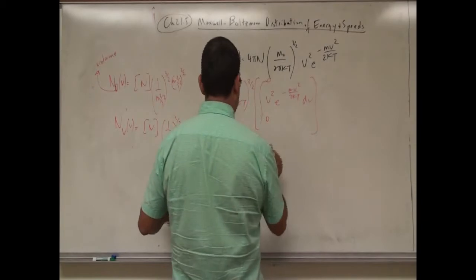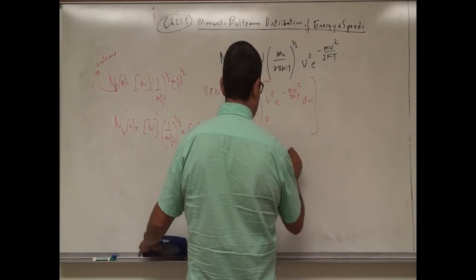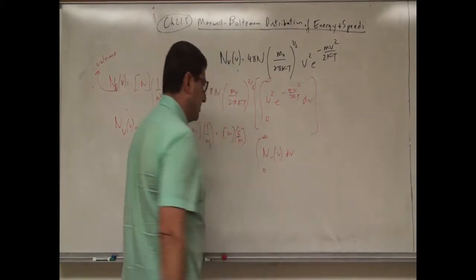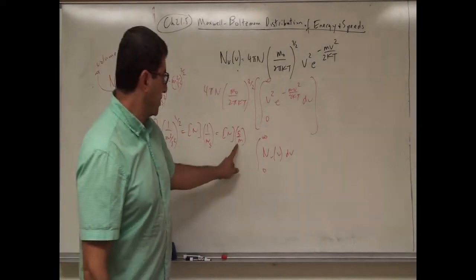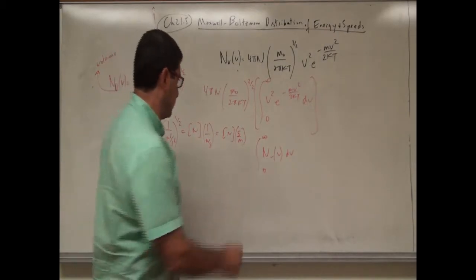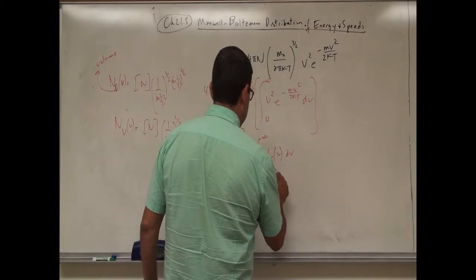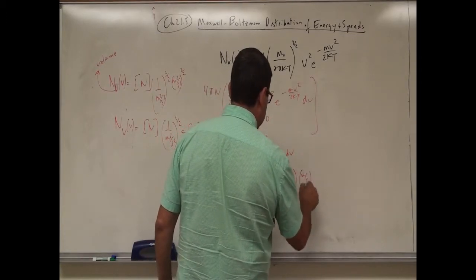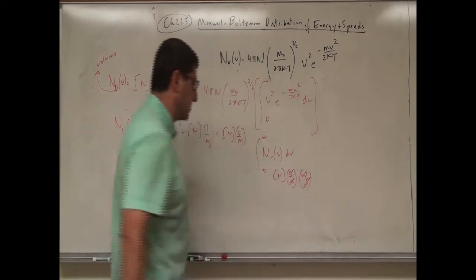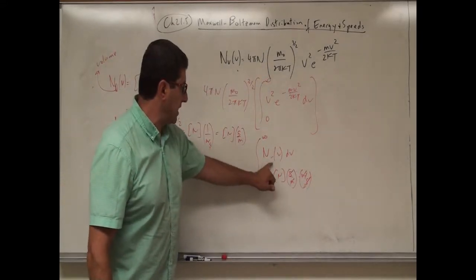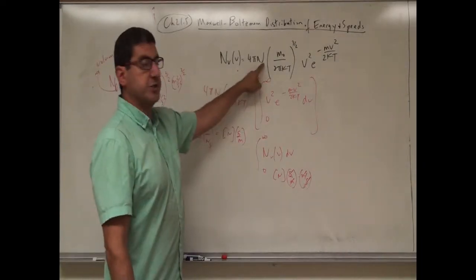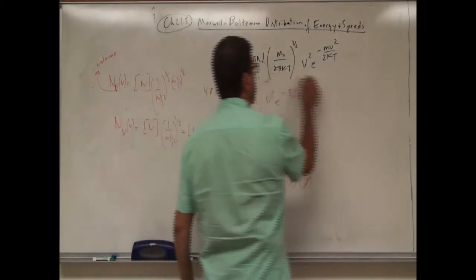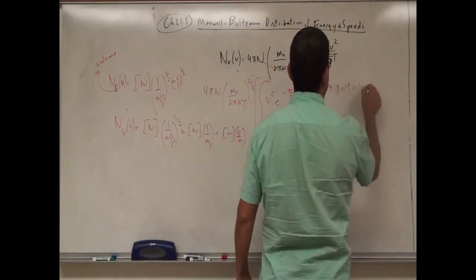If I do N(v) dv, what are you going to get? Then you integrate this from 0 to infinity, right? When you do N(v) dv, you're multiplying this by meter per second. So then when you multiply this, the N by second per meter, when you multiply it by meter per second, the meter is going to cancel, second is going to cancel, and then the units of the N(v) are the same as the units of the N, right? They're already the same units. So the units of the N are particles per volume.